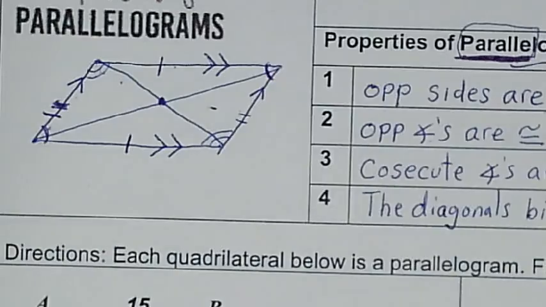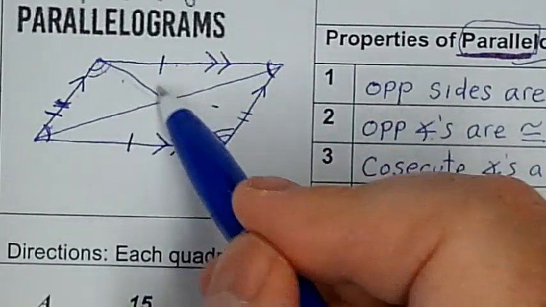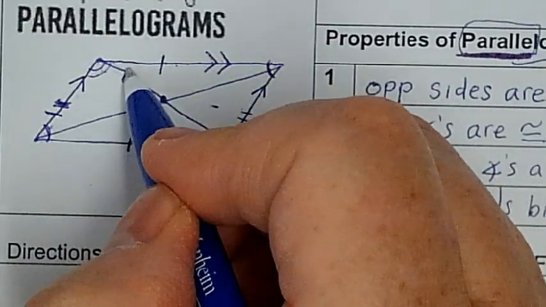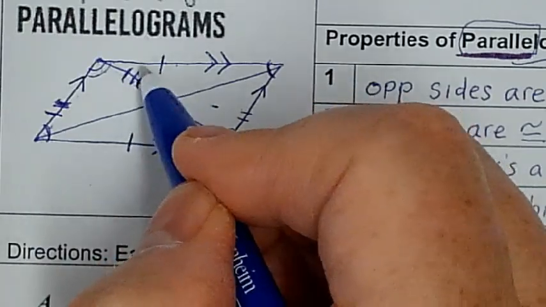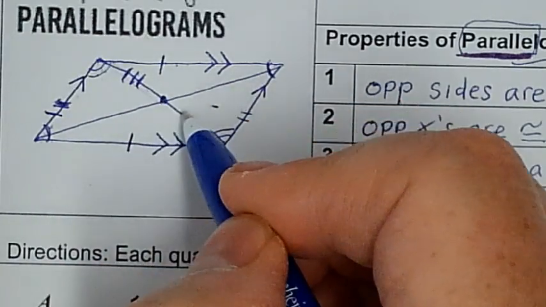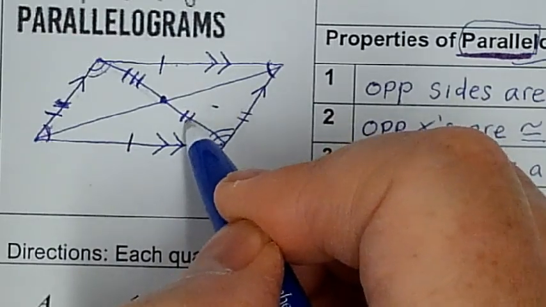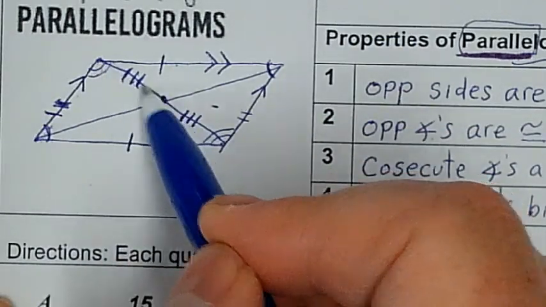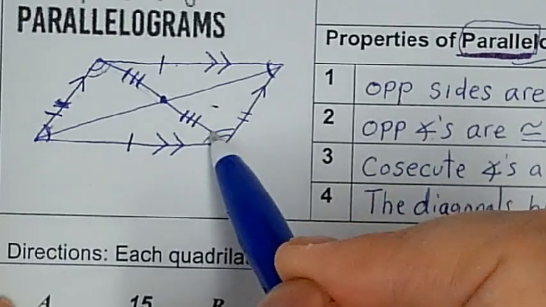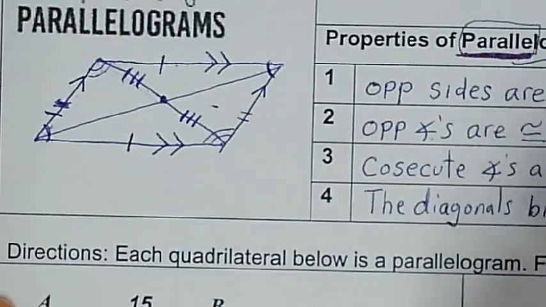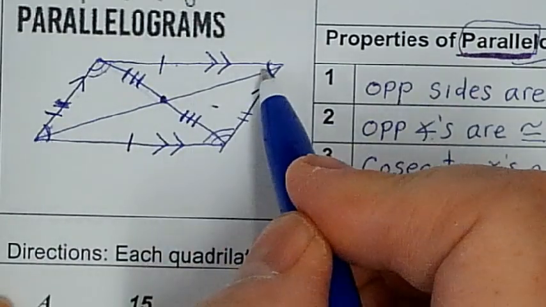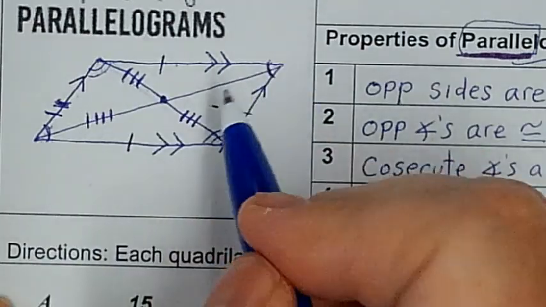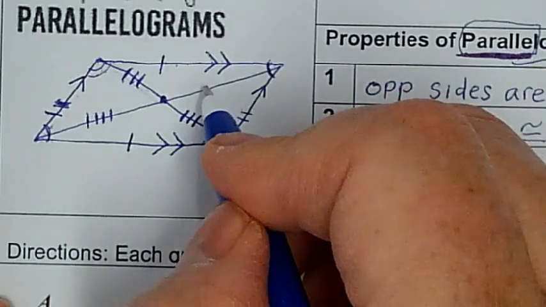If this diagonal is being bisected, that means this half right here, and I'll put 3 little tick marks, 1, 2, 3, is equal in length to this half right here. So I'll put 1, 2, 3. For example, if this were 10, what do you think this side would be? 10, because they're equal. Now, that means that this diagonal is also bisected. So if I put, say, 4 marks here, 1, 2, 3, 4, how many do I have to put on this side? 4.